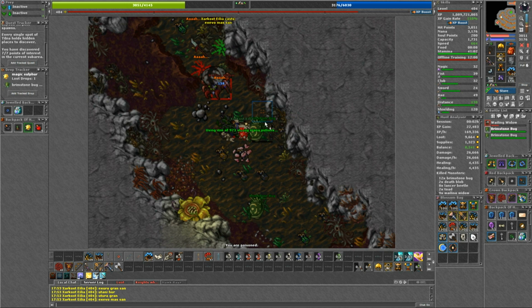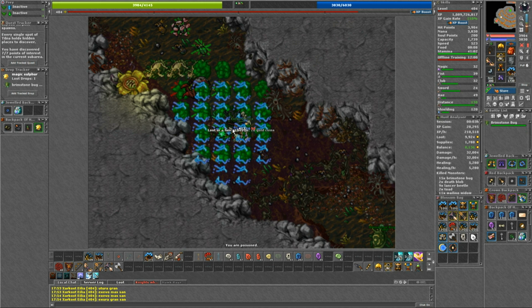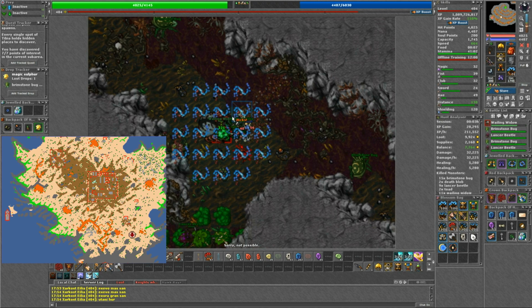Most likely, Wailing Widows will be the last thing on your list to get completed. If you want to focus on Wailing Widows only, you may want to try the Spotter Cave in Krailos. You can see the location of the cave on the pictured map, or follow the link in the description.